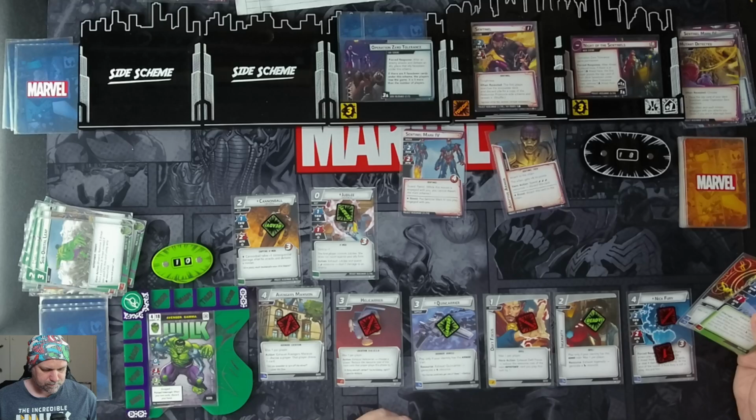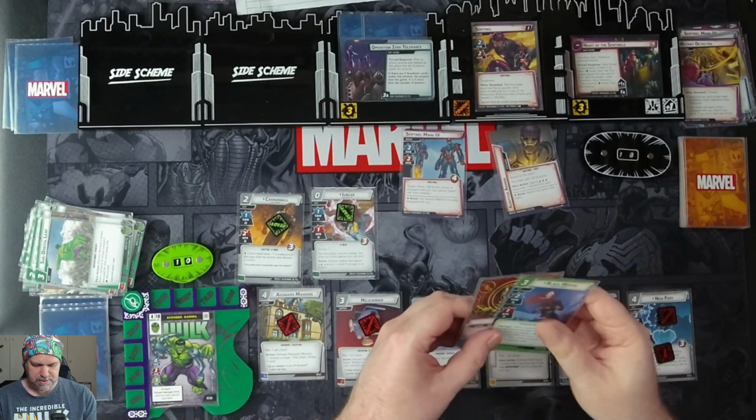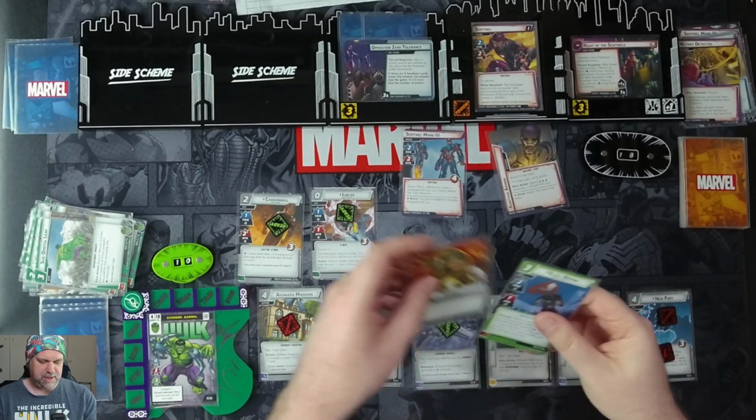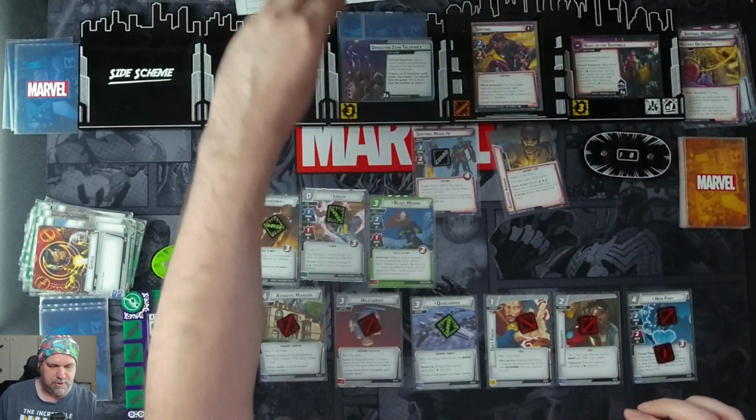Okay. We're then going to exhaust Ingenuity and Genius to put in Black Widow. Yeah, this guy's got our guard and patrol going on.